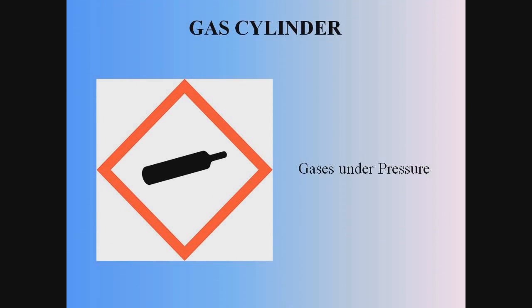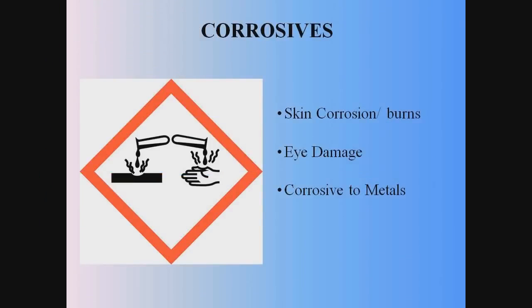This is the pictogram for all gases under pressure. Don't be fooled by the picture of the cylinder because it covers much more. This symbol includes all cylinders, propane tanks, natural gas tanks, refrigerated liquids, and many other products in this category. The chemical hazards associated with the corrosion pictogram are skin corrosives and can cause permanent eye and skin damage.